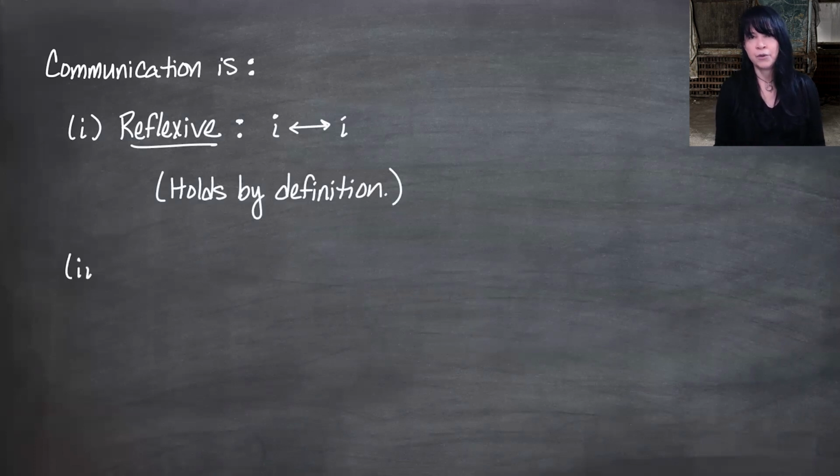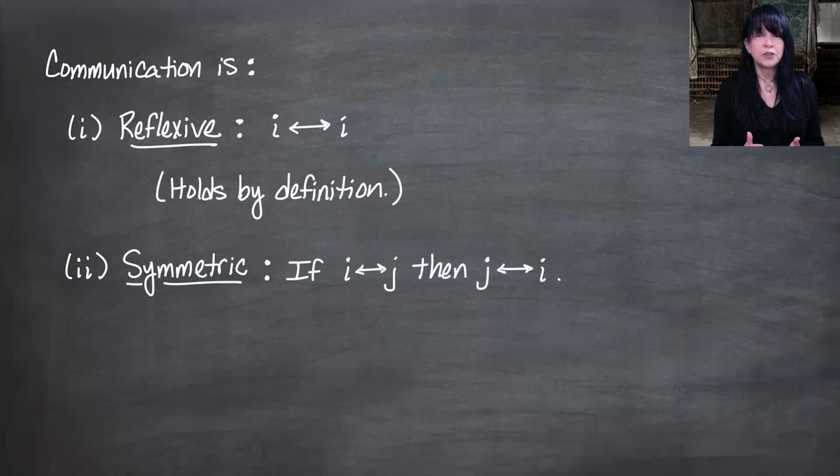The second thing in an equivalence relation is that it is symmetric. What this means is if I communicates with J, then J must communicate with I. And this is totally by definition again, because if I communicates with J, then you can get to J from I, and you can get to I from J, and therefore you can do it the other way around. This is completely trivial based on our definition of communication between states. But this is the symmetric property. So if the binary relationship between these 2 items holds, then it needs to hold when you switch the items, and it totally holds trivially in our case.